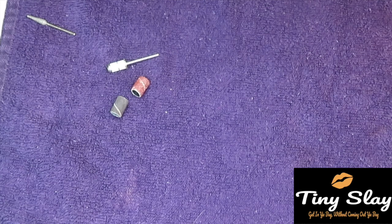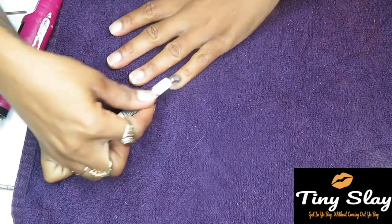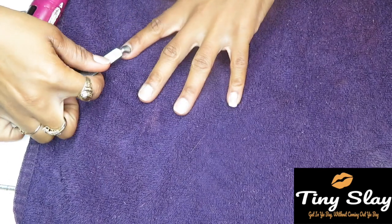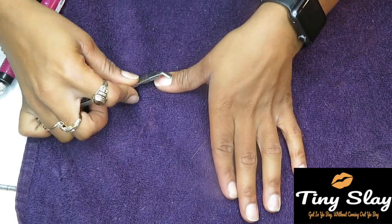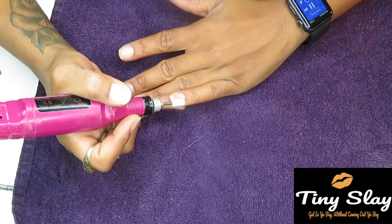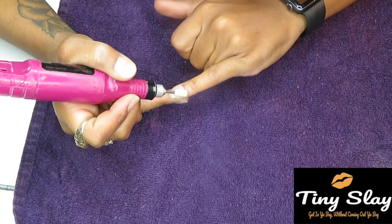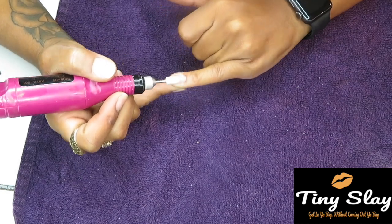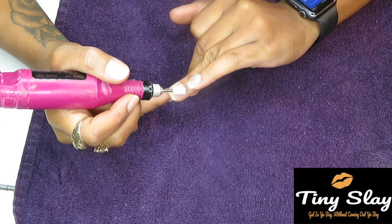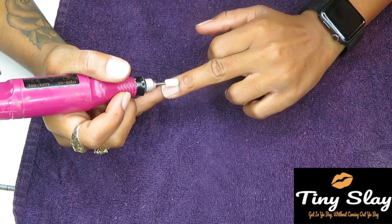But yeah, so I just go in and I push back my cuticles with this cuticle pusher that I got a very long time ago. I don't know from where or how much, but I'm pretty sure you can get an inexpensive one from Walmart or somewhere. And after I push back my cuticles, I go in with this bit. It actually came from a different drill from Walmart, but I'm just using this to remove all the dead skin after pushing back my cuticles. I'm just trying to remove as much dead skin as possible.